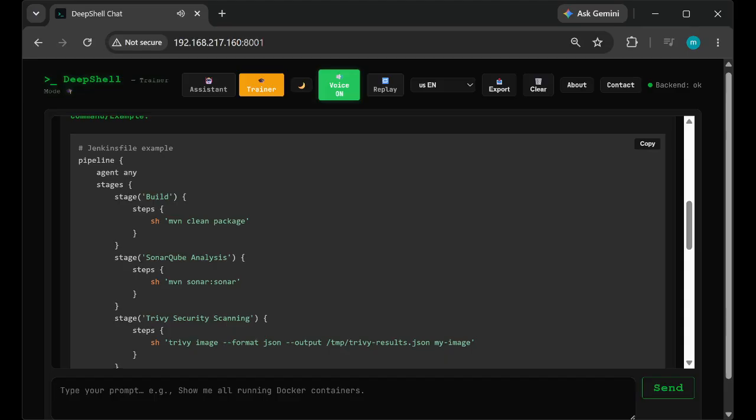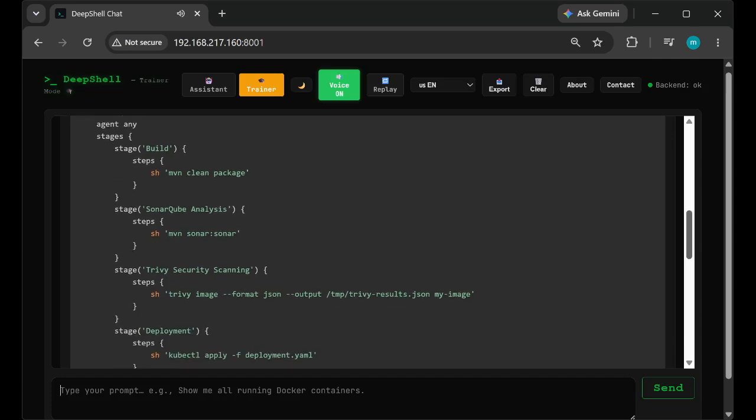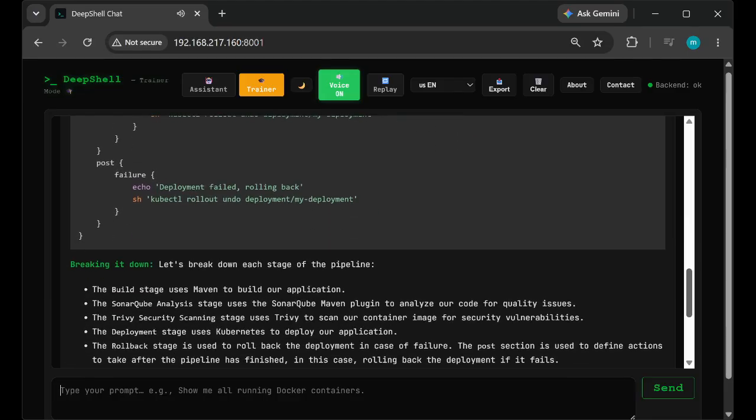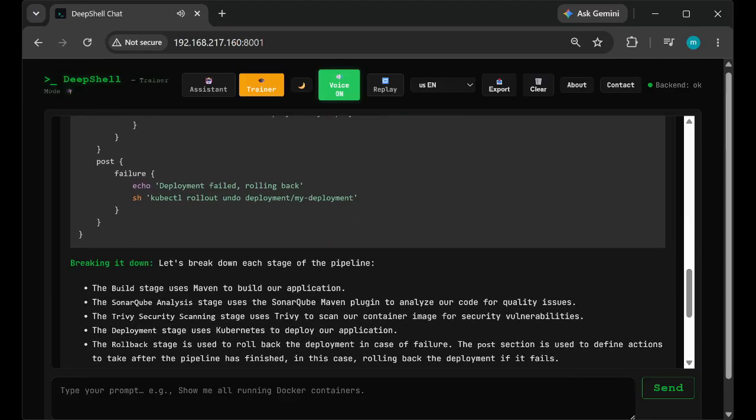The deployment stage uses Kubernetes to deploy our application. The rollback stage is used to roll back the deployment in case of failure. The post section is used to define actions to take after the pipeline has finished, in this case, rolling back the deployment if it fails.